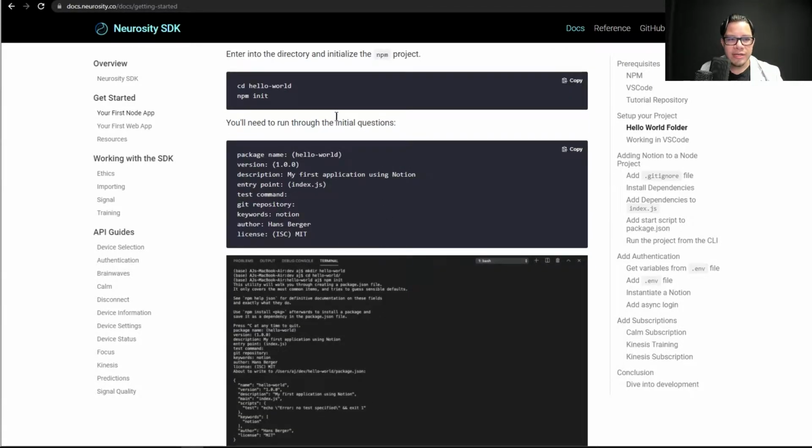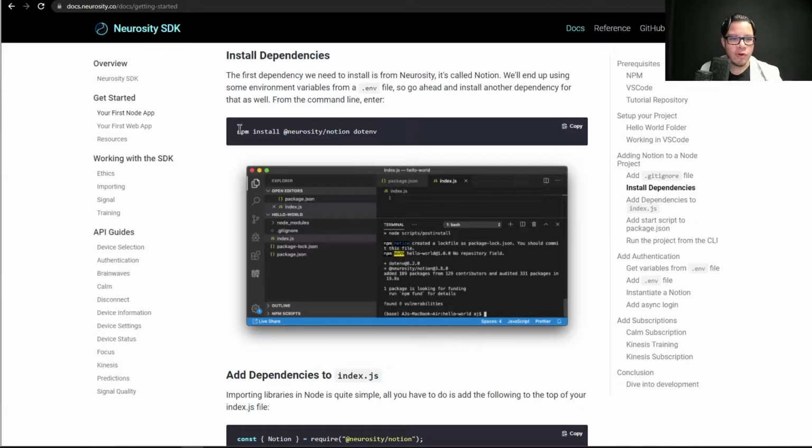Also, you want to be able to package your script so that the engine knows where to look for the modules that you're going to be using. And most importantly, you have to install the Neurosity dependencies. Otherwise, you will not be able to communicate with your Crown.